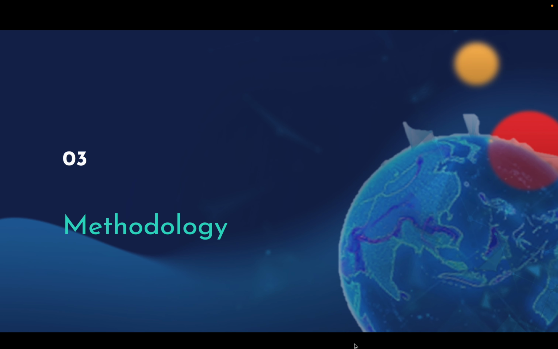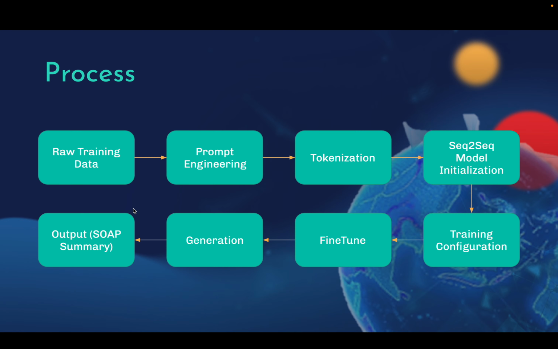So let's go over our methodology. First, we start with our raw training data, which consisted of dialogues between doctors and patients, along with the corresponding SOAP notes from that conversation. Next, we applied prompt engineering to make sure the input format was consistent and clear for the models. After that, we tokenize it, and then we move it into the seq-to-seq model initialization, where we set up architectures such as T5, BART, and LED.